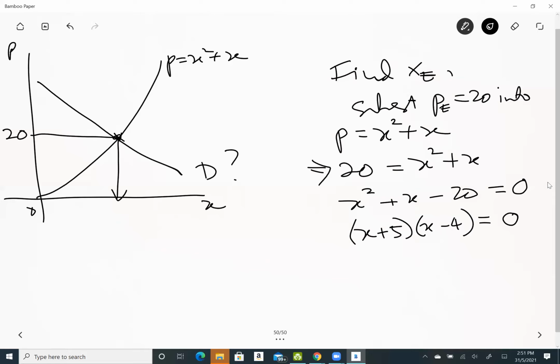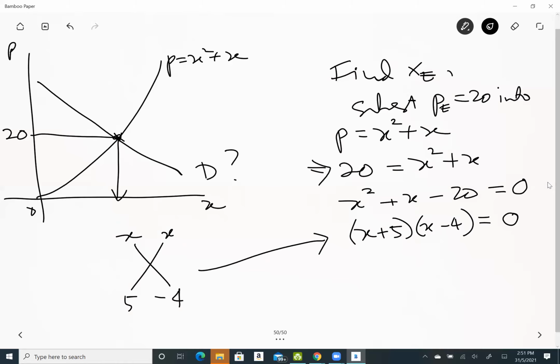For a function like this, with 5 and 4, it's easy. Has anybody learned about this method, the cross method? So here you have x squared. Below that you have 5 and 4. So 5x minus 4x, you get x. So you get x plus 1. That's how you get there.